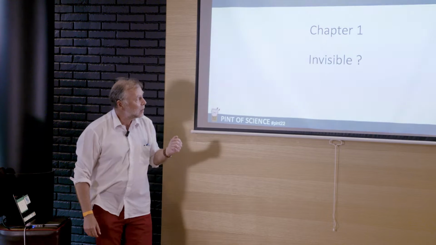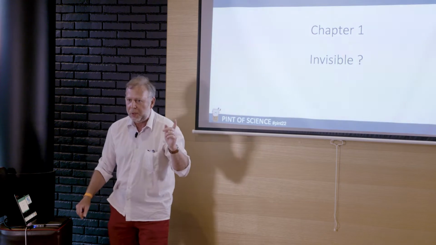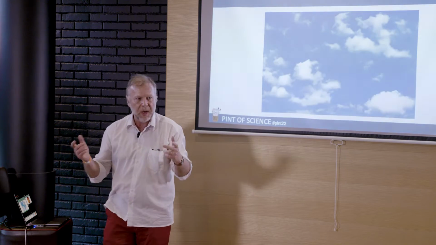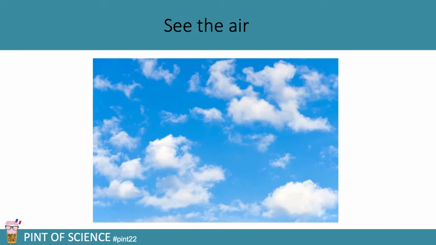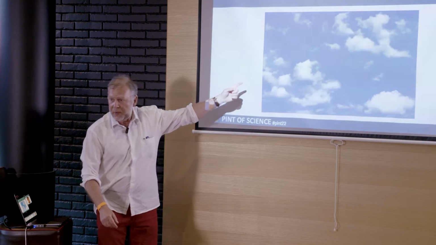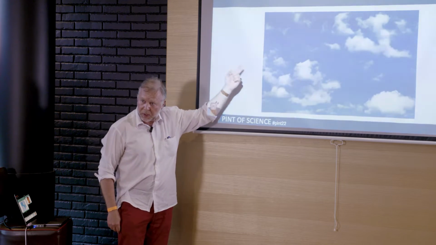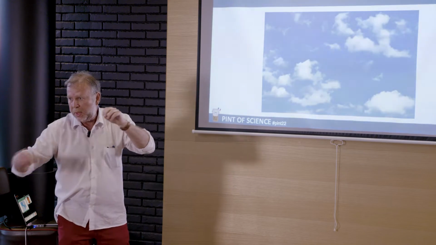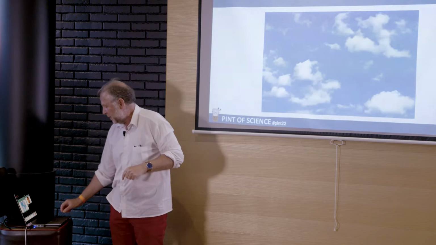So chapter 1: what is invisible? I don't spend too much time because I have only 20 minutes. But if you have a question about whether we see the air which is around us, the answer is we can see it, by a specific optical situation. But here it is not the air. What you see here is the sky, a blue sky. It is the light coming from the sun through the air, through moving molecules. And what you see is the blue coming from the sun, not from the air. Okay? So this is the point.